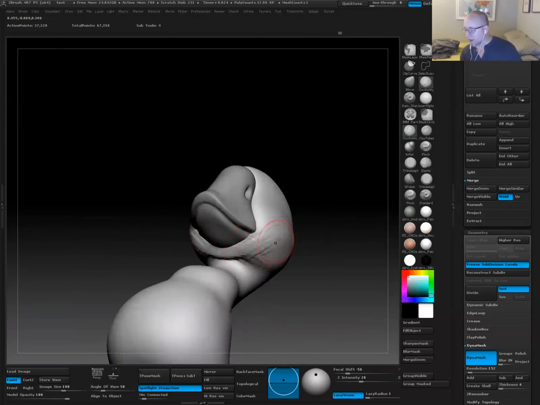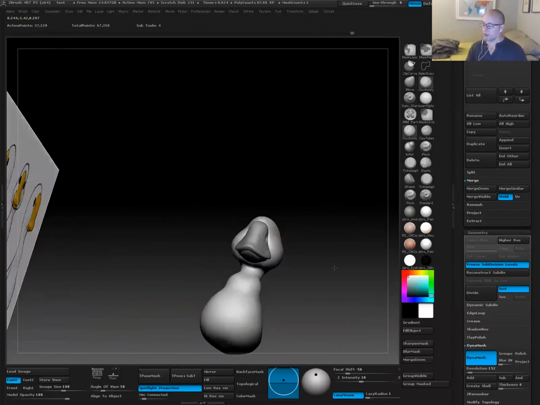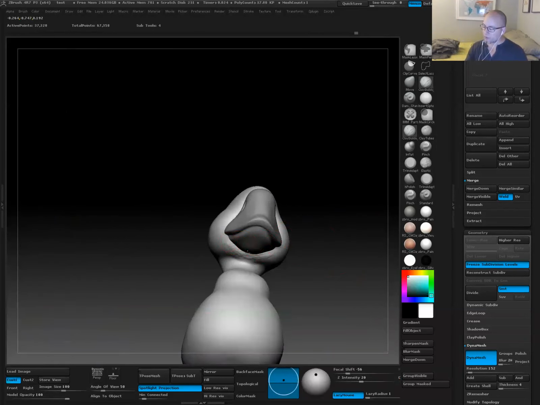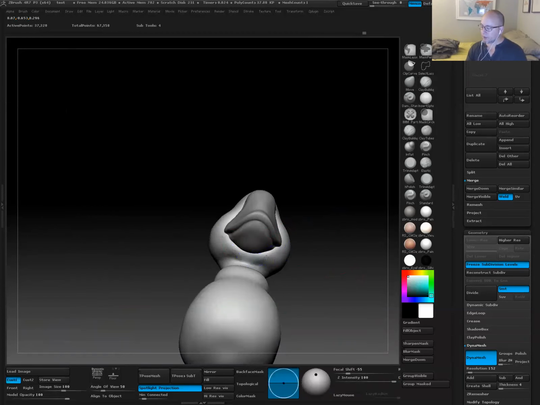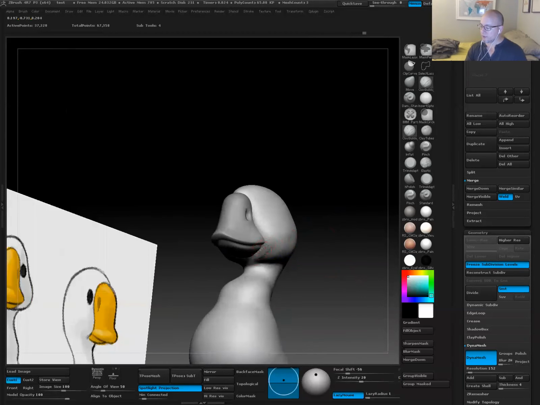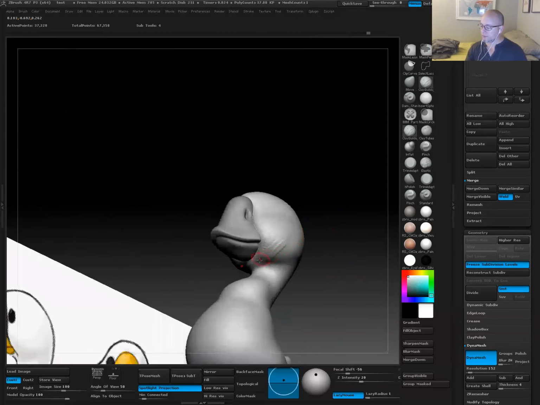I find that having the artwork off to the side, at least for me, is more beneficial than keeping it as an image plane really locked off. Some really simple demonstrations so far. I'm using Clay Buildup to just be additive with information.